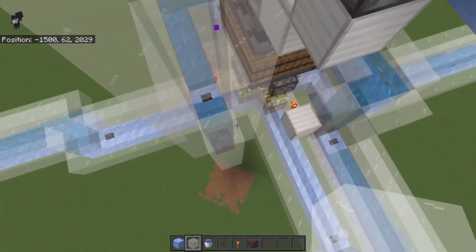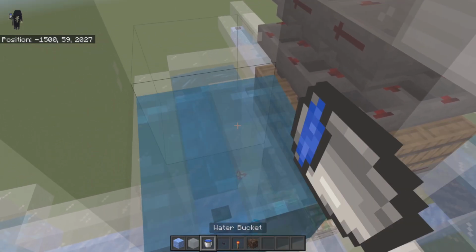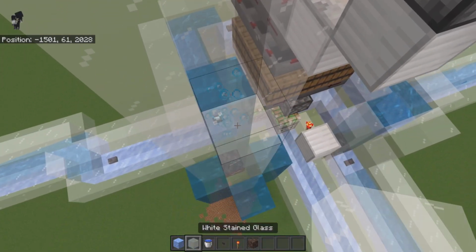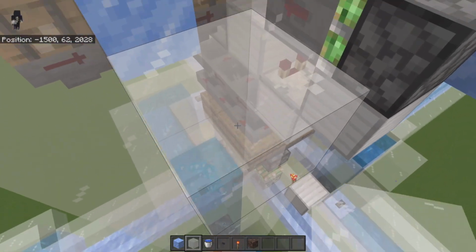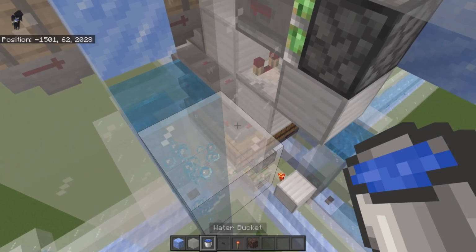Go ahead and bring that all the way up. And then around here, we need to go ahead and add water as we go. So let's go ahead and add some water all the way up in here. And we need to bring this glass all the way up to the top here. So let's get ourselves that water down in there too. Let's go ahead and put that there.